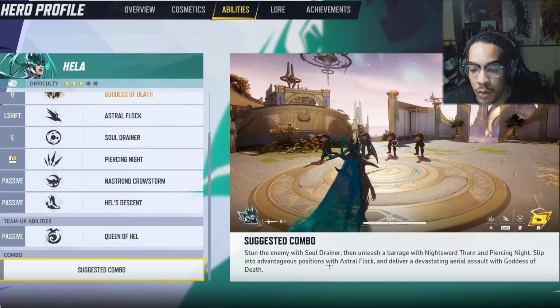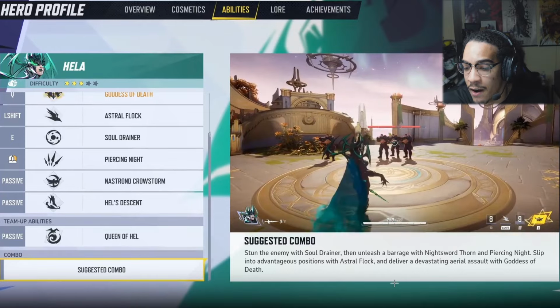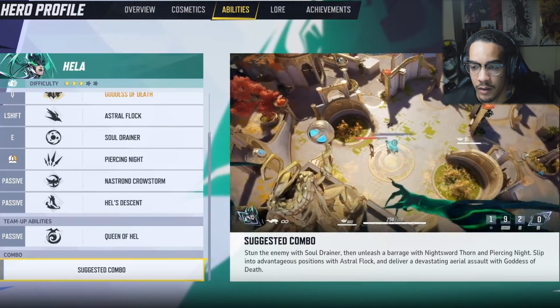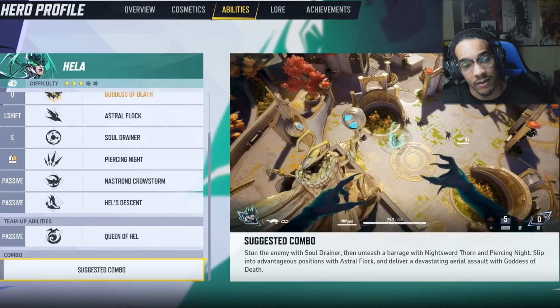And finally, this is how you should be playing this character. Stun the enemy with Soul Drainer, then unleash a barrage with Night Sword Thorns and Piercing Knight. Slip into the advantageous position with Astral Flock, which is the crow that flies in the sky, and deliver a devastating aerial assault with Goddess of Death. Boom. Here it is. Boom. Boom. So good. I think similar to the Punisher, everything fits together. Her kit is really good. You can do a lot of combos with all these abilities at the same time. So I think that's one of the best characters as well.